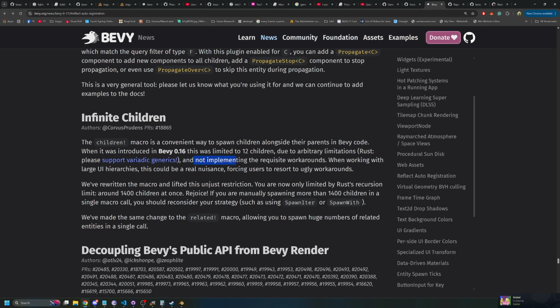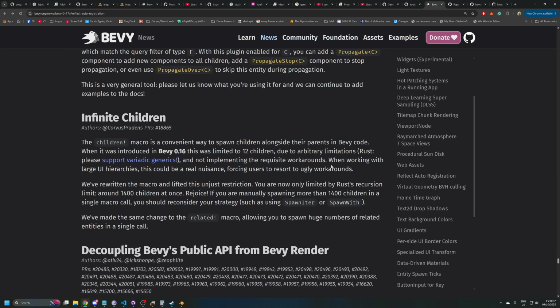And apparently there are some workarounds. Rust will eventually support the ability to do this as part of the actual compiler, but they don't have that yet, and who knows when they'll have that. So there are some workarounds you can do to remove this limit, and I'm assuming it's a macro that writes itself. Bevy didn't want to do this workaround when they first added this, but later on they found out 12 is actually a low enough limit that people manually hit it.